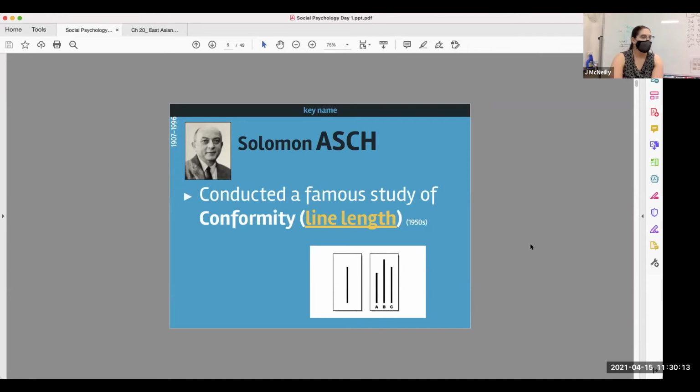C. Now, what they did here was they had 7 Confederates. That doesn't mean someone from the South. A Confederate in a psychological experiment is someone who's in on the experiment. They know what it's testing, they know what it's about, and they're trying to fulfill a certain role. So let's say that all of you are Confederates except for Lexi. Lexi is the only one who doesn't know about this experiment. Y'all have been instructed by the people running this experiment to pick the wrong answer. So when this comes up, you're not supposed to say C. You're supposed to say A or B.